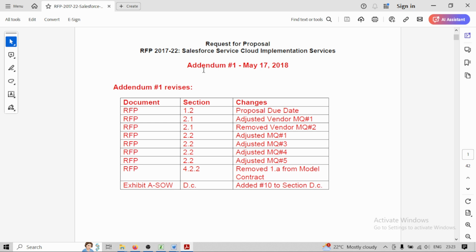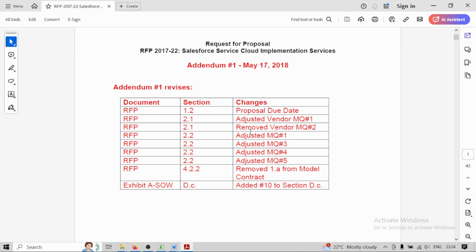Let's say there are some corrections, or in the original RFP they missed out something and wanted to add something. They are not going to change the RFP itself. The common thought process would be, if I have missed out something in the RFP, or made some errors, let's revoke that RFP and send a new version of the RFP.